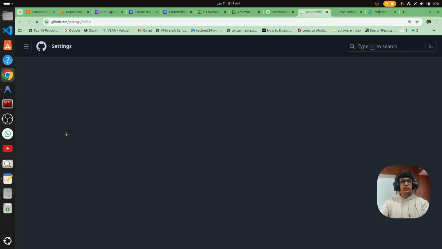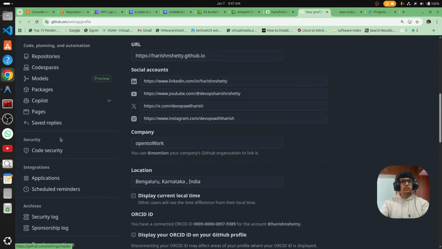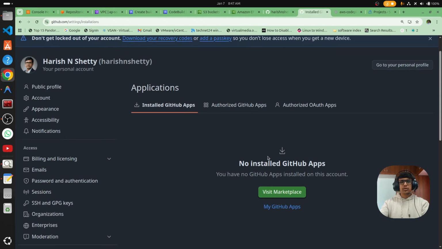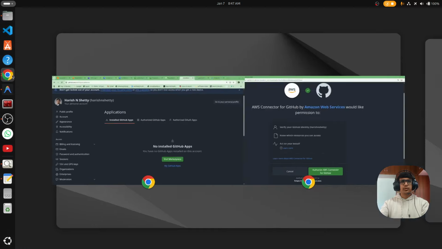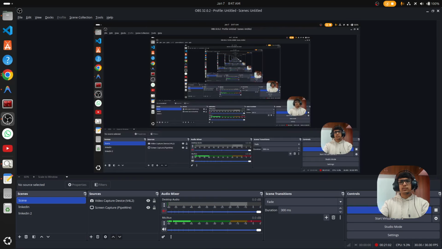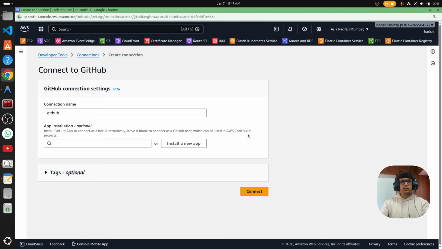On the left side you will see Applications. It appears here when you authorize. Click on Install a new app.